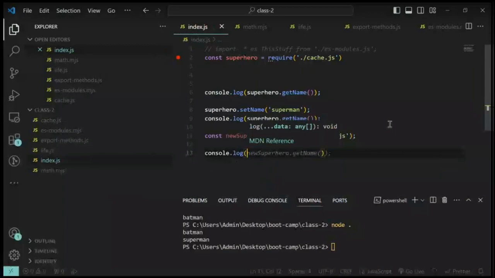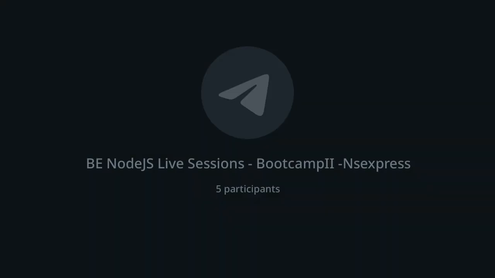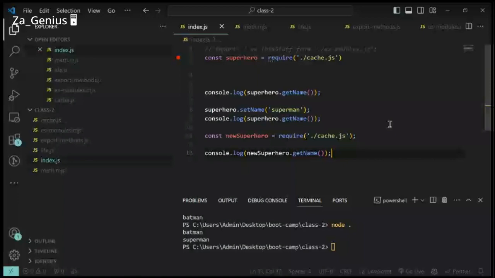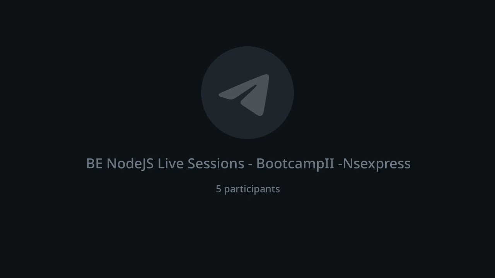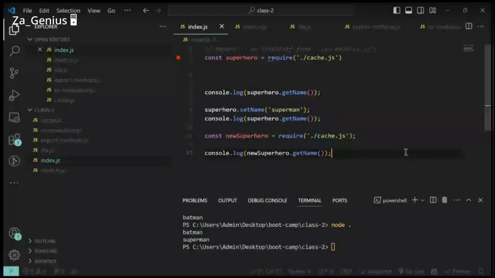I am requiring that module that we exported the second time, and I want to console the name. So do you know what value is going to give me here? Can anybody just tell me what value it is going to give? Guess. Any guess?